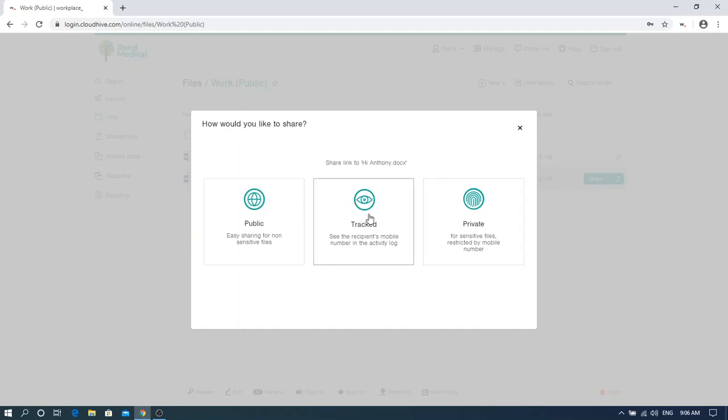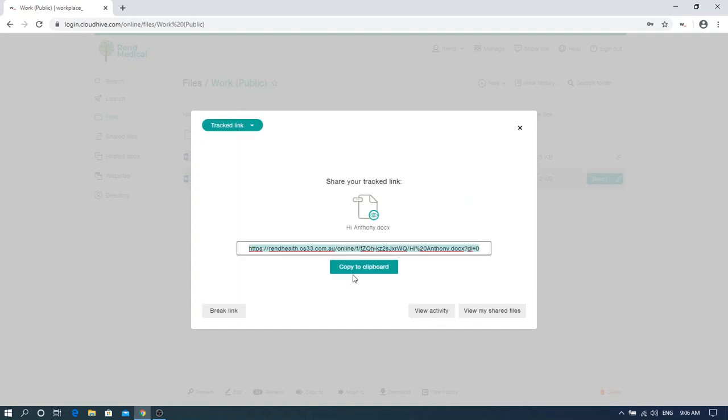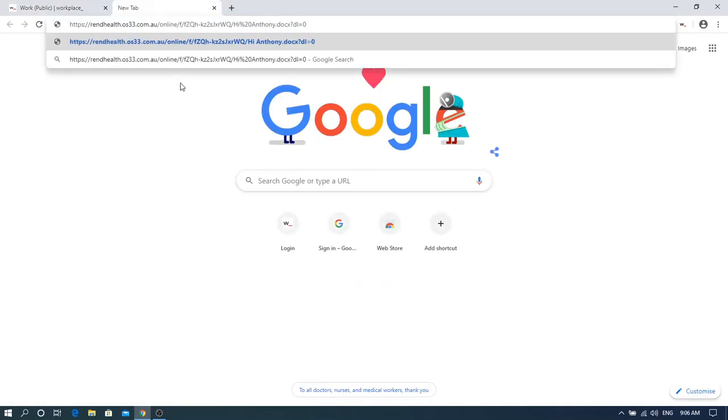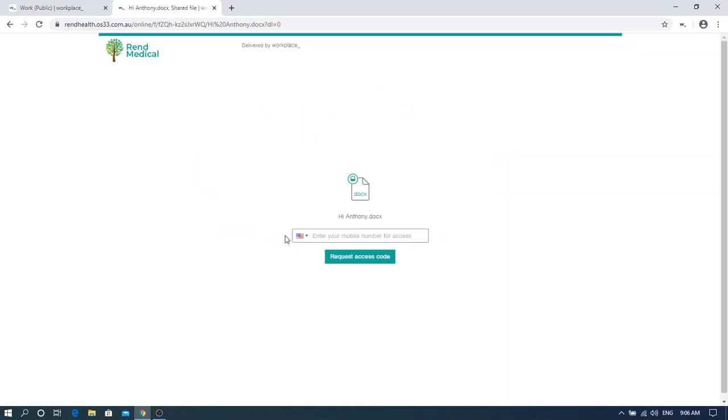So tracked means that it's publicly shared, but you'll only be able to access it if you enter in your mobile number. And then you're presented with a code, right? And then once you put in the code, you'll have access to this document. So this tells us who's accessed it. So let's say I've got a solutions catalog that I'd like to share with the outside world, and I want to know who's accessed it. Anyone can, provided they put in a mobile number. So 0424, obviously that's not my mobile number. Someone's going to get a text message now.